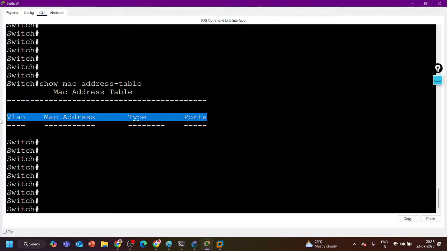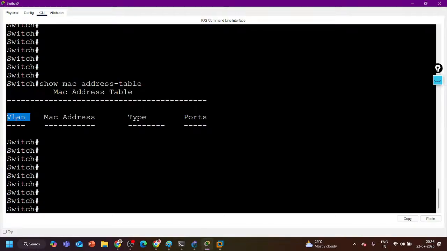When I am saying the switch has a single broadcast domain, you know what it means? We can create multiple broadcast domains on the switch, but by default there is a single broadcast domain. It doesn't mean that we cannot have more than one broadcast domain on the switch. Even we can have a per-port broadcast domain. To divide the broadcast domain we have what?